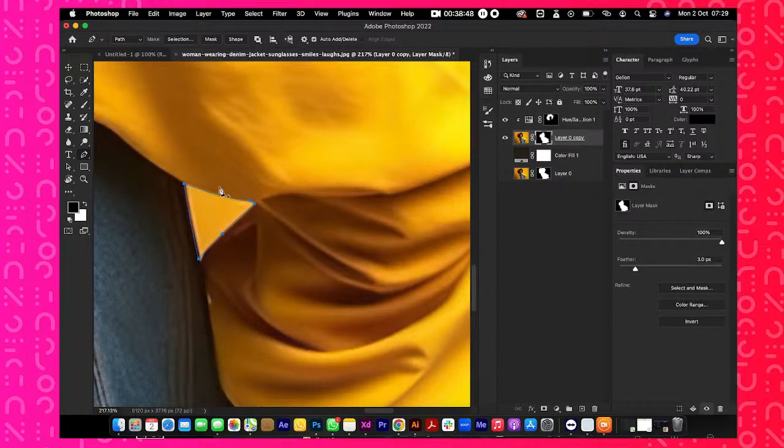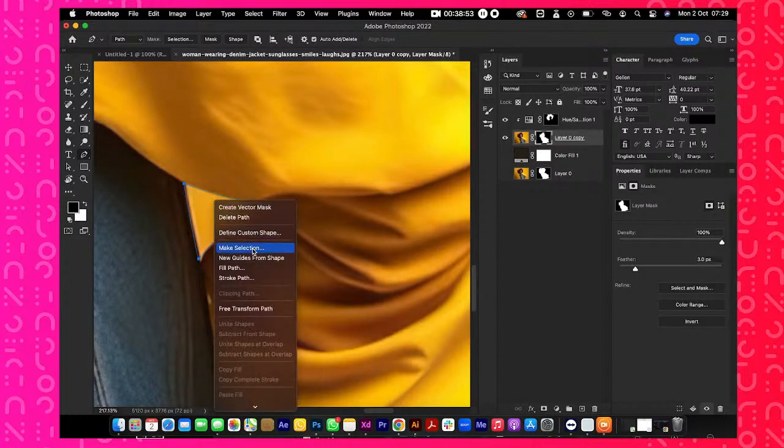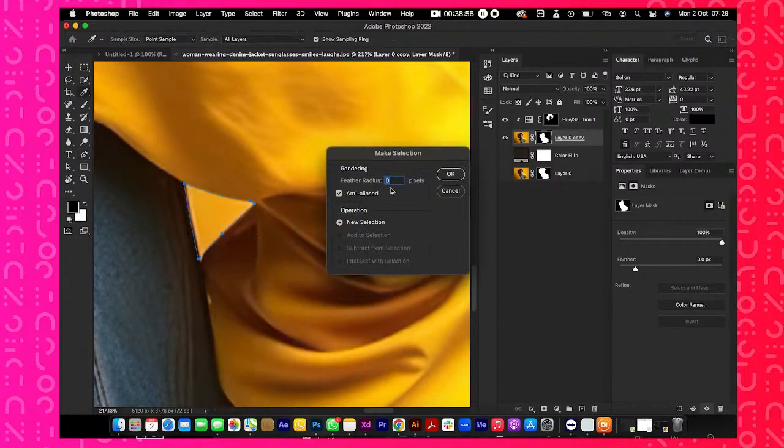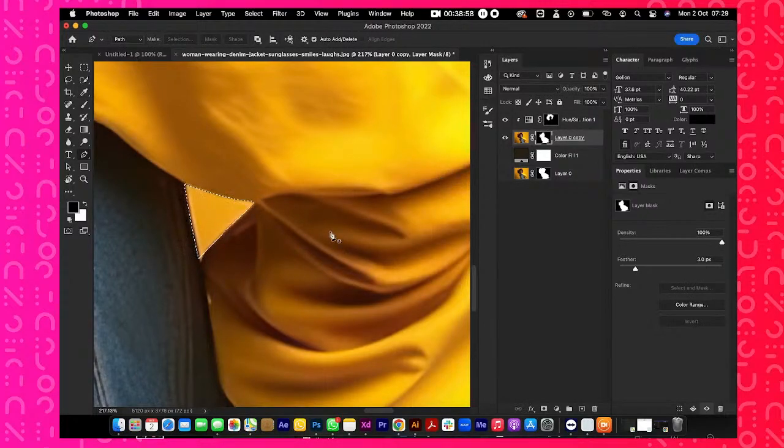As you can see, then I can click and press select. Yes, select. So now this part is selected and that's the only part that is selected there. Press B, which is your brush, and make sure it is black, because we're hiding it. We are not revealing that part that is selected. And just paint. As you can see, that part is gone.